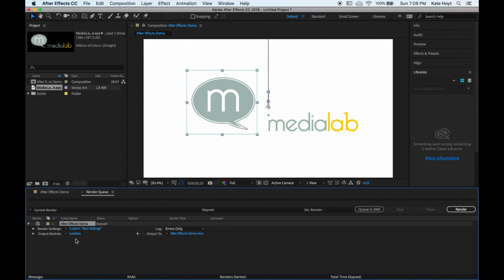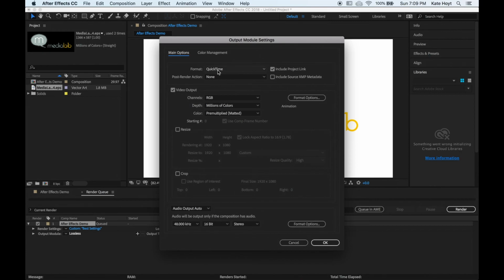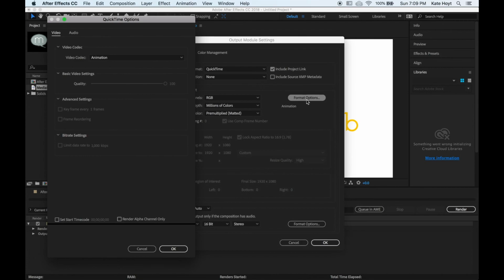But then the output module you will want to click on. If I click on this, I see that it's going to format it as a QuickTime movie. So that's a .mov, which is fine. If I click format options though, one of the things it's going to do is automatically default to animation.